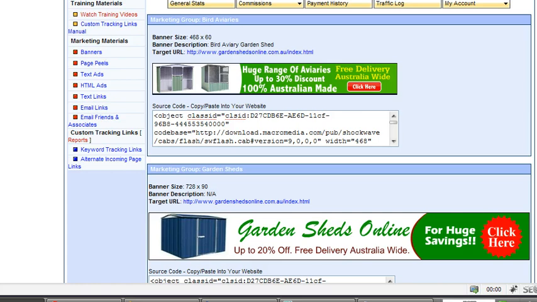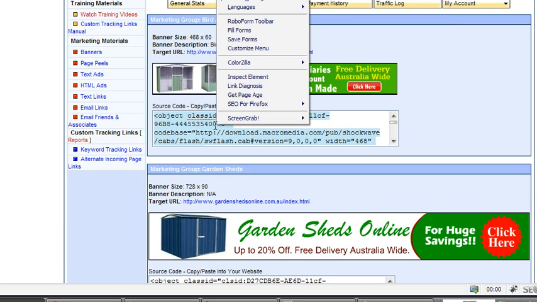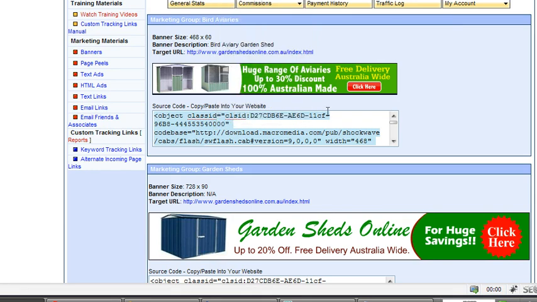So say if we wanted this banner ad here, you copy the code that's in this box, copy the whole lot. The easiest way to do it is actually just to right click, go select all, right click and go copy, and then you go and take that code and place it in the website. Now hopefully your wife will know how to do that. If you have any issues, just send me an email or give me a call, and I can probably talk you through it.